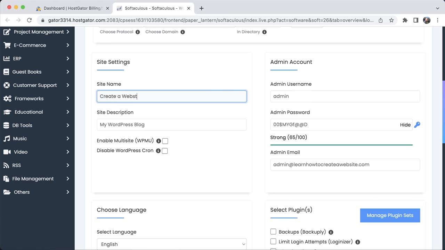Now let's go back to the front end of our website by clicking on our website name, and we can see this logo right here. But what if we want to put in our own logo? That's super easy. All we have to do is click on customize, and the first logo that we're going to create is going to be super simple, just your text right here, your business name right here. But then I'll show you how to insert your own logo. To do that, we can click on header builder, and we see site title and logo. And to remove this logo, just click on remove right here and remove right here.